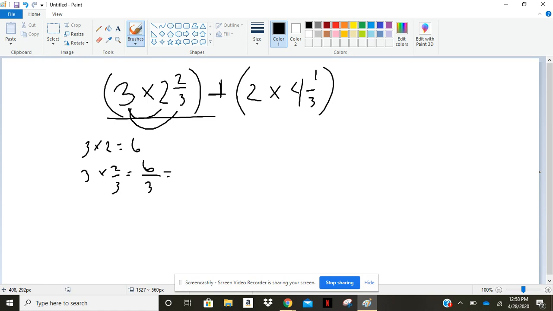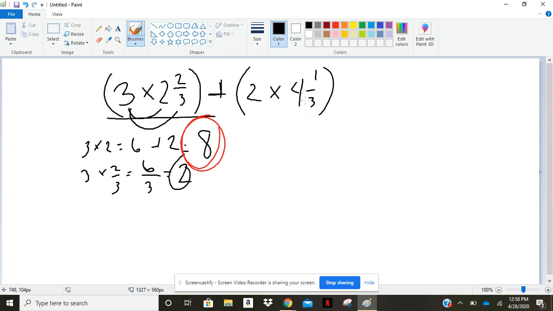So I'm going to simplify my 6/3 first because I noticed the numerator is bigger so that it can be simplified. So 3 goes into 6 2 times, and I actually have none left over. So that just gives me 2 wholes. So 6/3 is equal to 2 wholes. Then I'm going to add these two together. So I'm going to take 6 plus my 2 wholes from down here, and I have 8. So this first side is worth 8. So I'm going to keep this 8 until later.